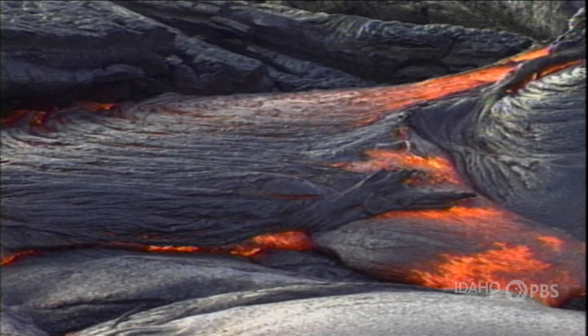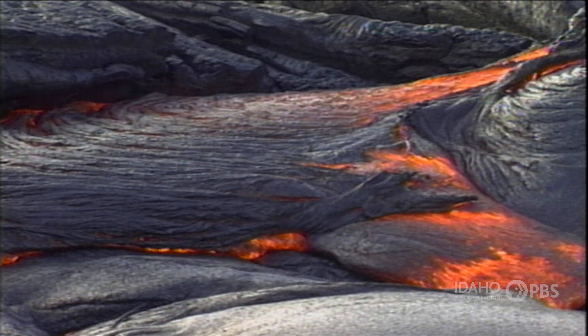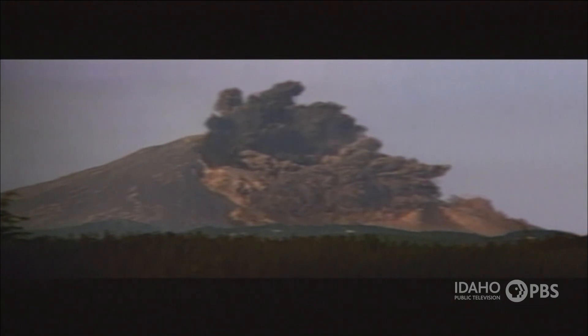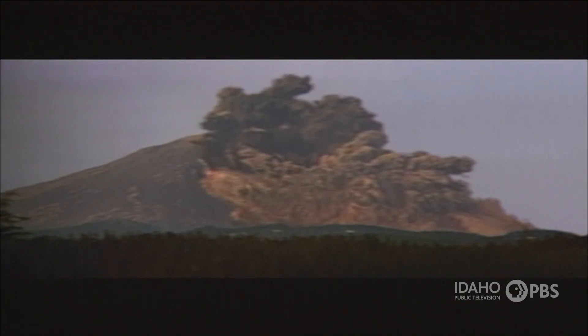Hi, my name is Chloe. I go to Hillcrest Elementary School. How does a volcano shoot out lava? I love to study volcanoes and I study how volcanoes produce lava and how that lava gets ejected from a volcanic vent. The quick answer is that volcanic gases drive explosions. Those volcanic gases can be steam, carbon dioxide, or sulfur dioxide — pressurized gases that blow material out of a volcanic vent with more energy and more power than you can even imagine.